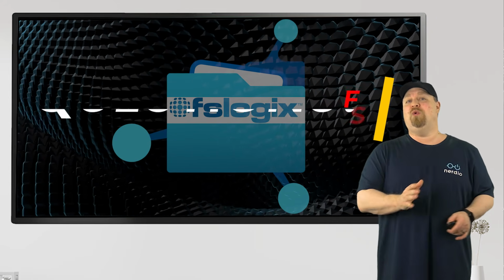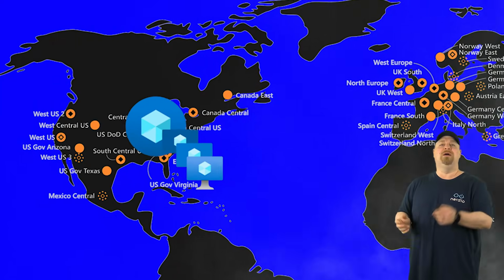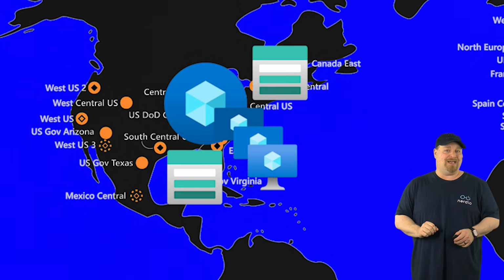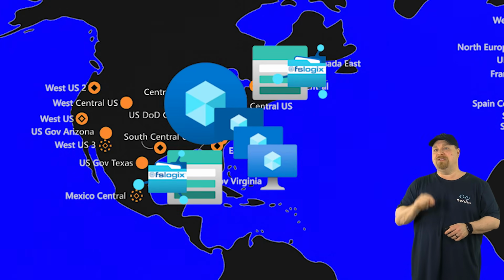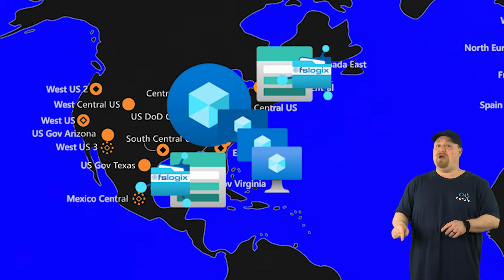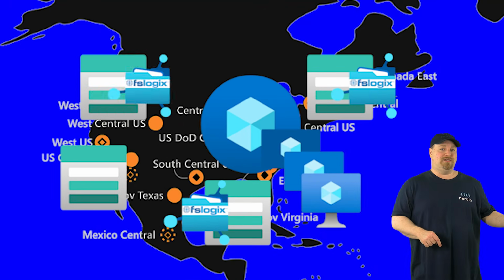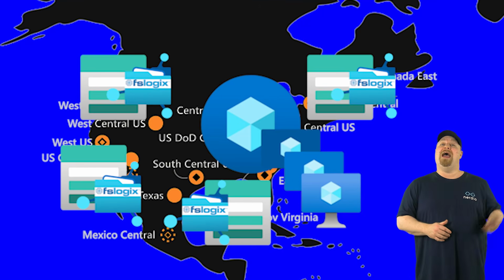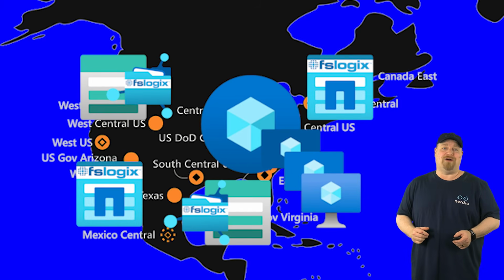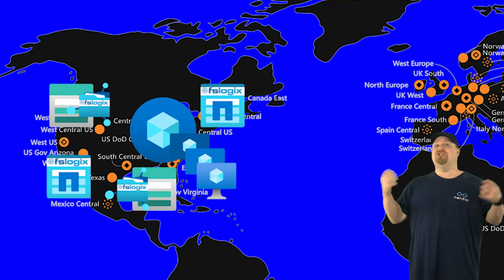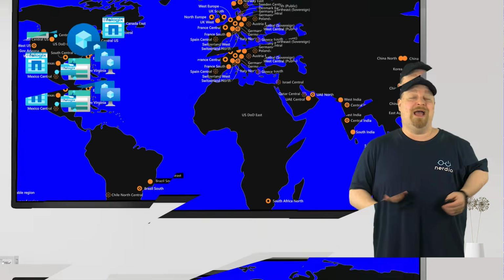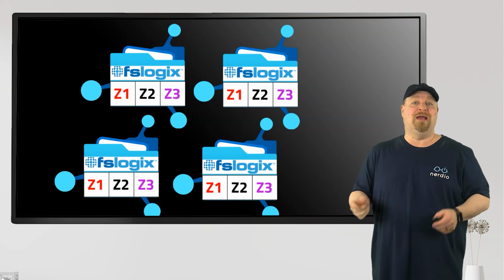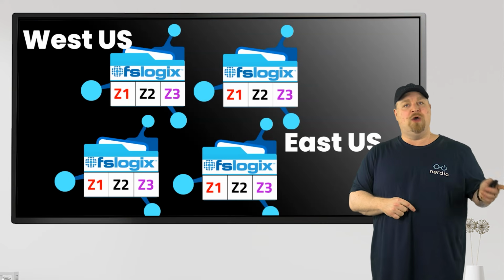Now, if you're building a pool in East US, for example, we should have HA storage, which should mean two separate storage accounts and two separate file shares in the same region. And if you need DR, then we need to think cross regions. And you should also probably consider a mix of storage platforms like Azure Files paired with Azure NetApp Files. So that way you're protected in case the storage technology is having an issue. And FSLogix allows you to have up to 4 file shares for a single deployment, like 2 in East US and 2 in West US.